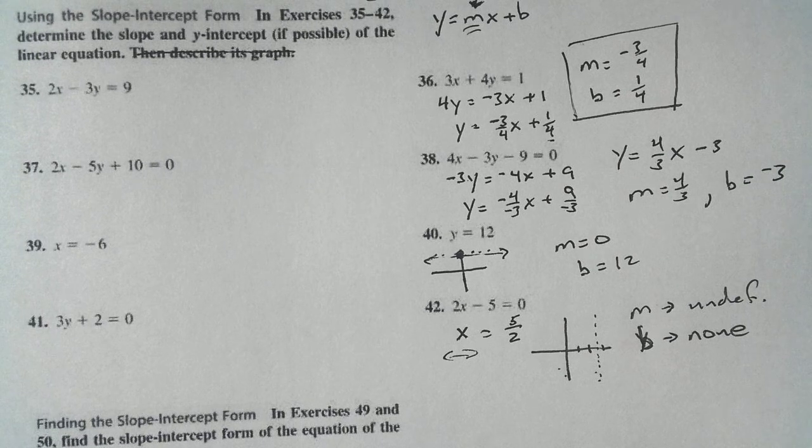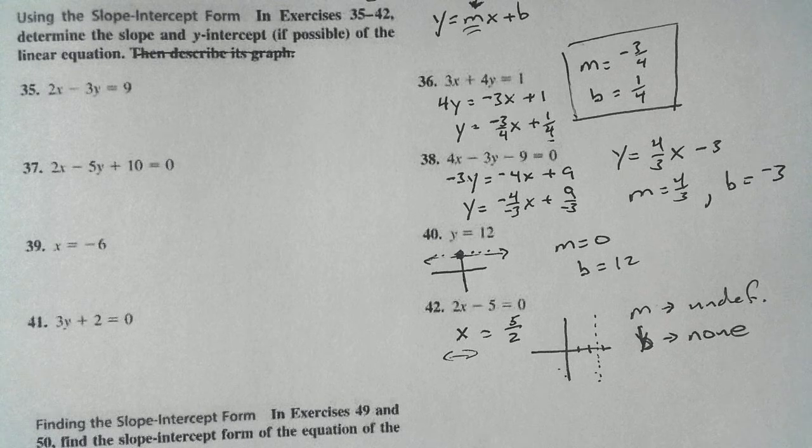So can't reiterate that enough. You get y equals or x equals, sketch it until you're really comfortable with it. Don't think x equals, think we're always to the right 5 halves. Don't think of this as y equals, think all the points are up 12. All the points over here on number 39 are left 6.